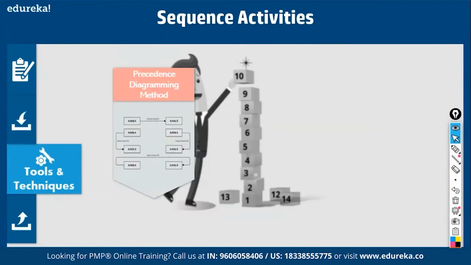You can use them. Precedence diagramming method. What is this? When you sequence activities, there should be some relationships between them. So this is one relationship. You call that finish to start. The next one is start to start: start A, then start B. The next one is finish to finish: finish activity A, only then you can finish activity B. Or you can start the next activity first and only then finish the predecessor activity. So these are normally the 4 types of relationships you can use in coming up with network diagrams. So using these network diagramming techniques, you come up with network diagrams.